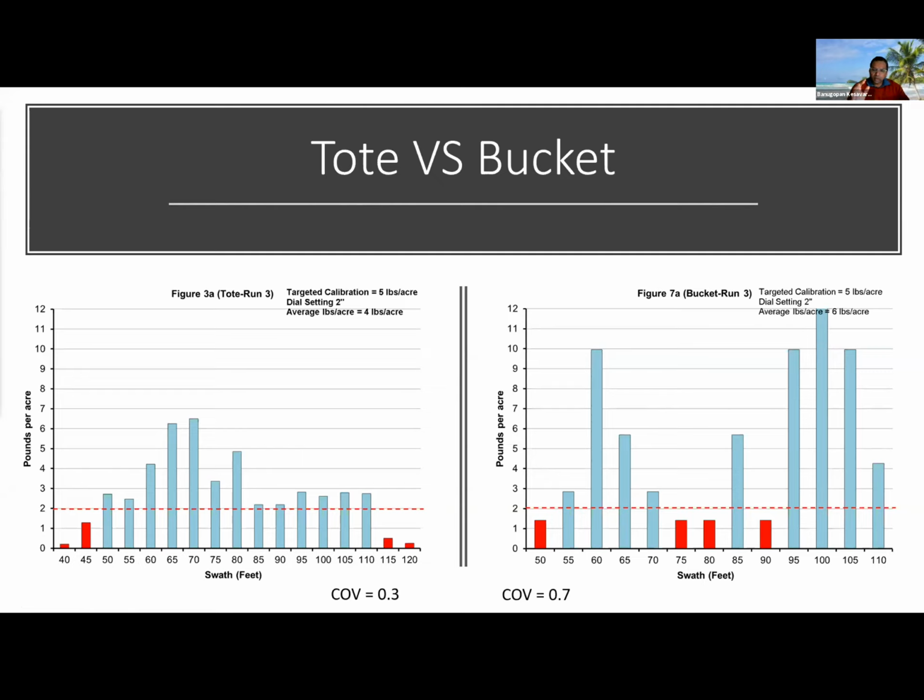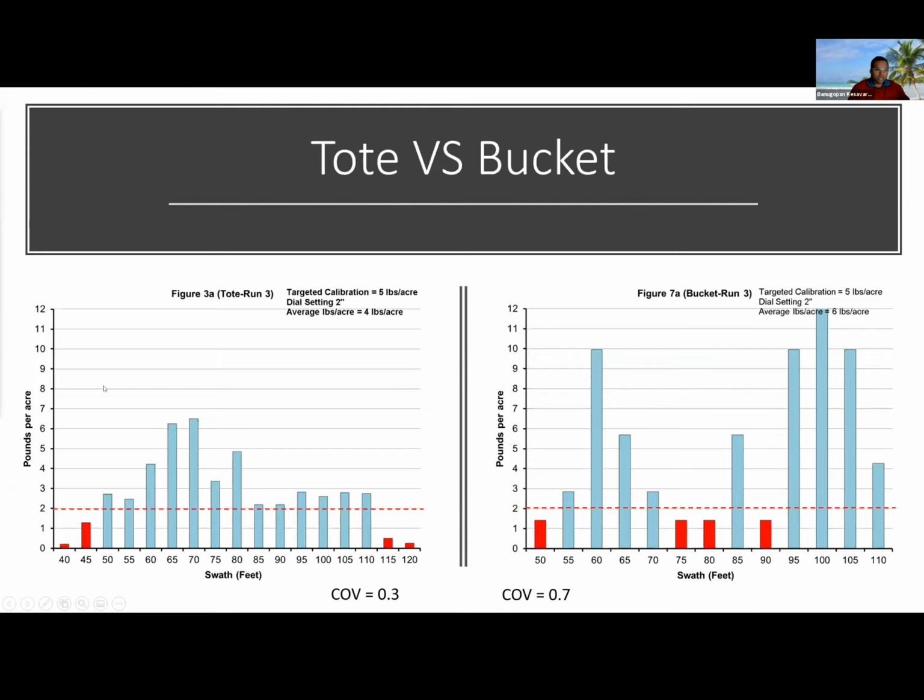How can this be? It looks like the amount of opening, the mouth of the collection container that you use, has a lot of impact on these low rate applications. This is more profound in low rate applications than in high rate applications. So this is something we have to keep in mind when characterizing equipment: make sure that you have a container with a bigger opening than a typical bucket that's smaller and circular. And if you look at even the COV here, that is 0.3, it's pretty good. That's what you would recommend for equipment for a low rate application.